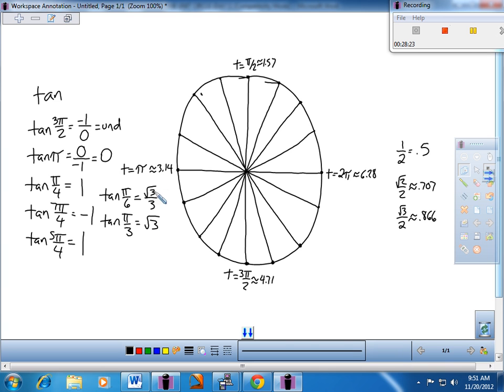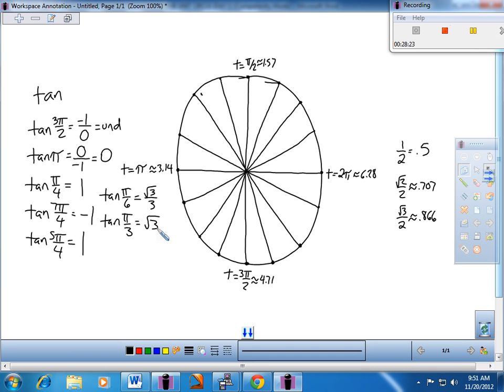I don't know if it works for you, but here's the idea. Guys, take a look at these numbers. What's 3 plus 3, everybody? 3 plus 3 is 6. So the tangent of pi over 6 is the root 3 over 3, whereas this one just has the 3. And so the tangent of pi over 3 is just root 3. So just think, 3 plus 3 is 6. So that's what goes together. Tangent of pi over 6 is the root 3 over 3. Tangent of pi over 3 is just root 3.